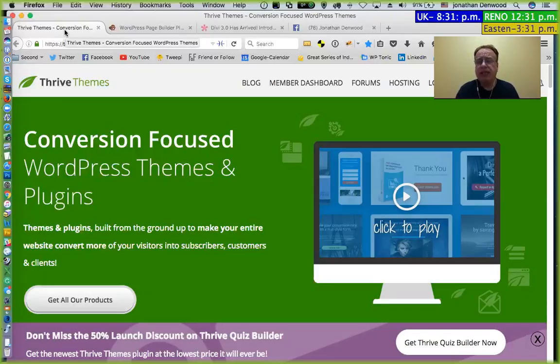They did update the actual editor a few weeks ago, and that situation has improved quite considerably. Also, the interface, there's a lot of functionality built into this product. So there is a little bit of a learning curve. You know, there's always a balance between functionality and ease of use. The more functionality you have in something, the more it tends to be more complicated, the more effort you've got to put in to learn it.